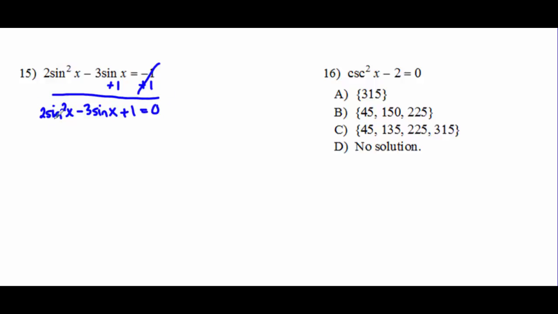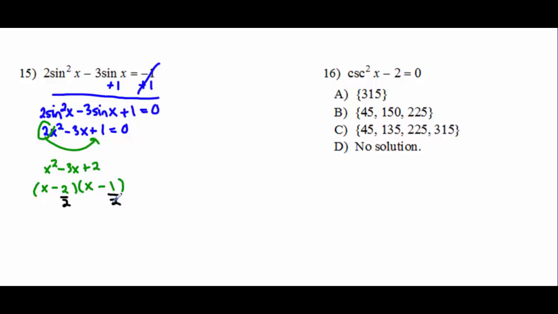So I get this when I add 1 over, and now I'm going to just change these to x's to make it easier to factor, just like we did earlier in the video. So I'm going to need to use slide and divide, because there's a 2 in front, so this is x squared minus 3x plus 2. I'm going to split it into 2 parentheses and say what multiplies to get 2, that adds to get negative 3, which is negative 2 and negative 1. Then I need to divide by the 2 that I slid earlier, so that I get x minus 1 and 2x minus 1.